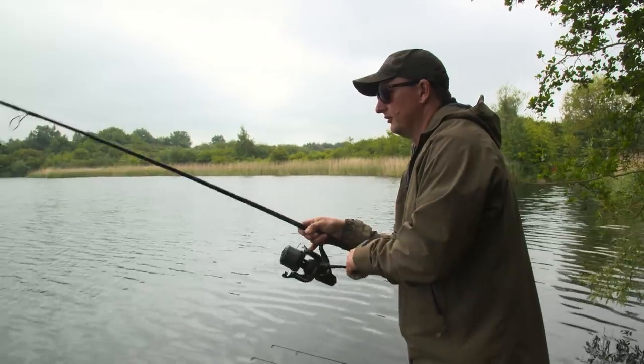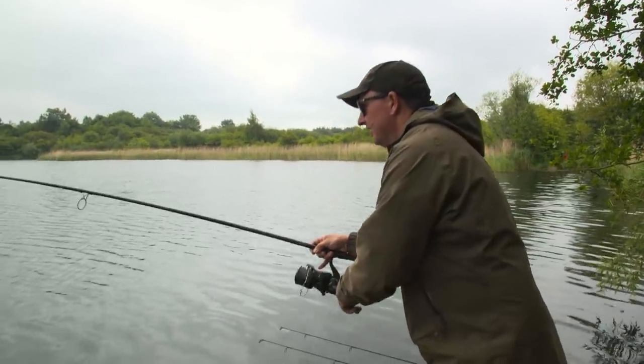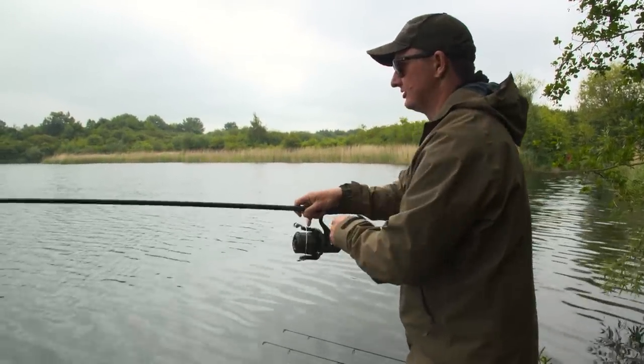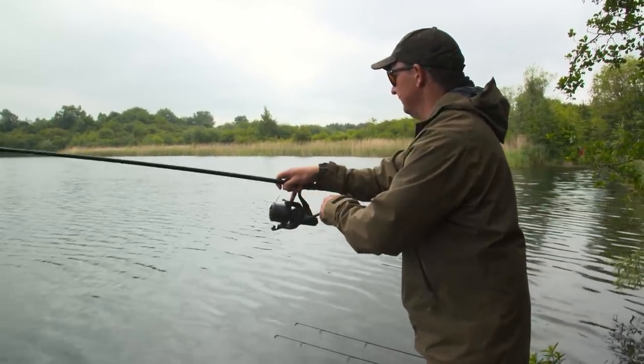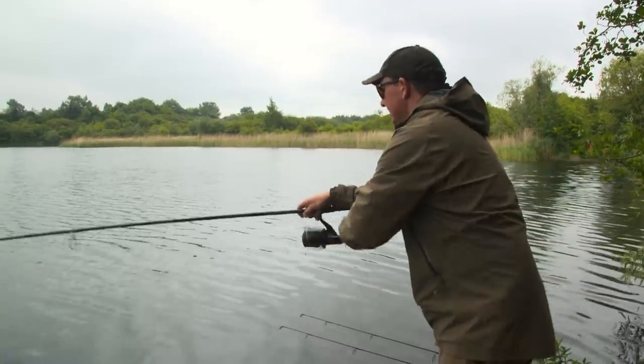Well, like a wally, I forgot to turn the buzzer on. This rod sat out there all morning with nothing, and I've put a running rig on, and I've had a take.